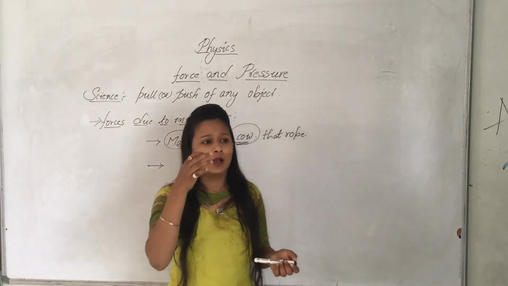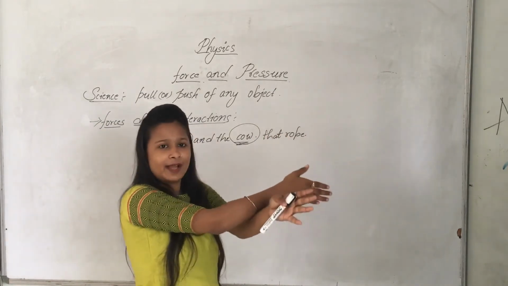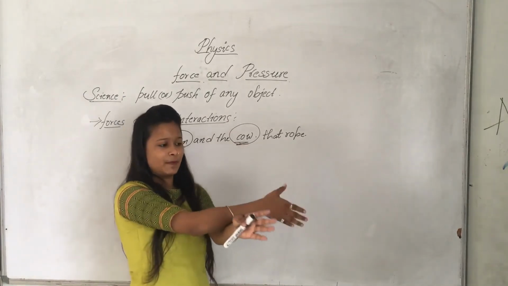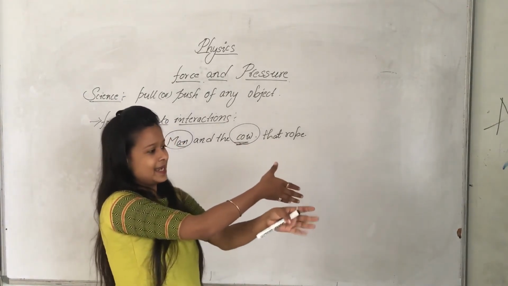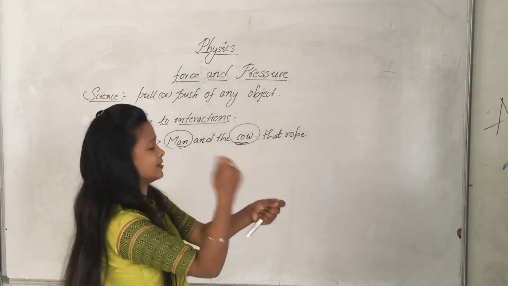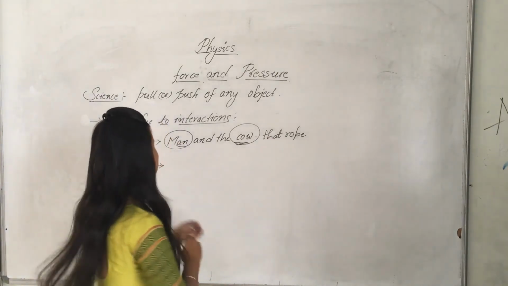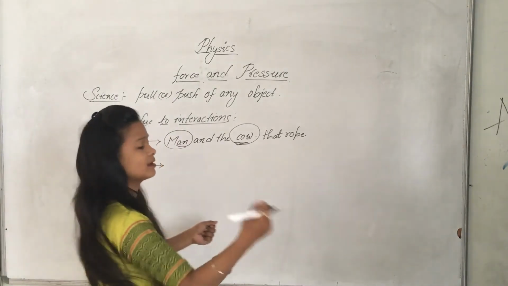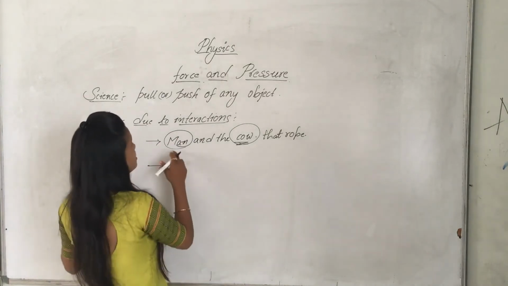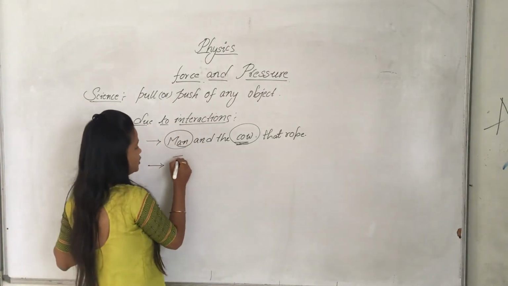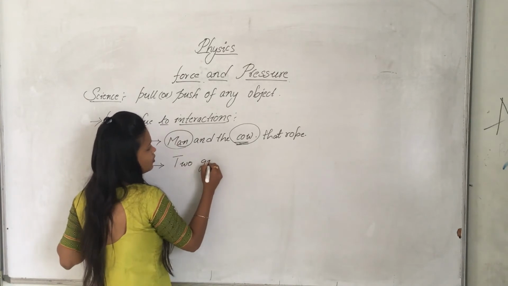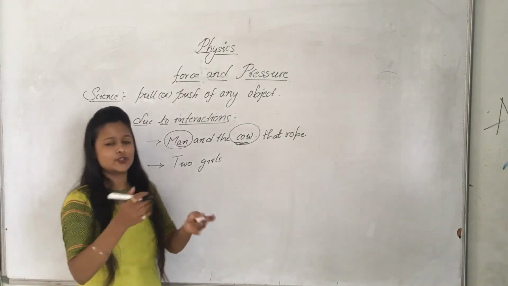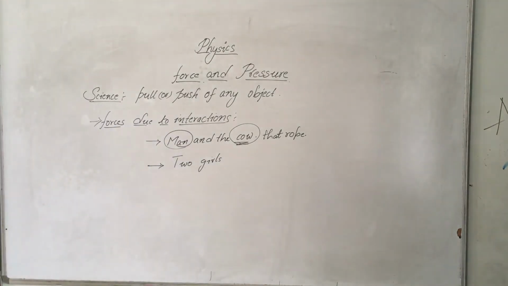Like in your home, two members start tying the butterfly position, standing opposite each other. Suppose me and my friend are playing like this, and I ask her to shake hands this type and this type also, and we start rounding, right? What is that called? It is the force of attraction. We are applying force towards each other and making rounds faster and faster. Force is due to attraction between two girls who are playing that butterfly position of rounding, right?